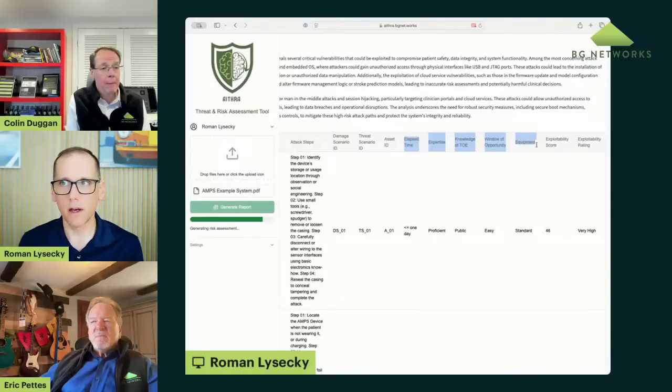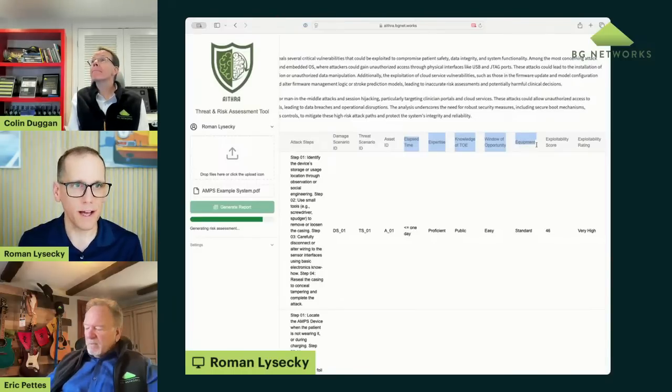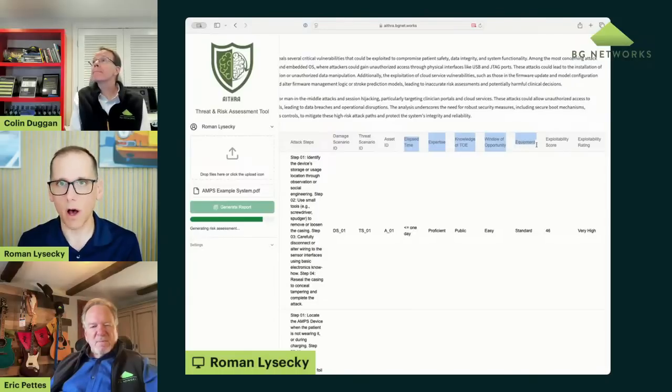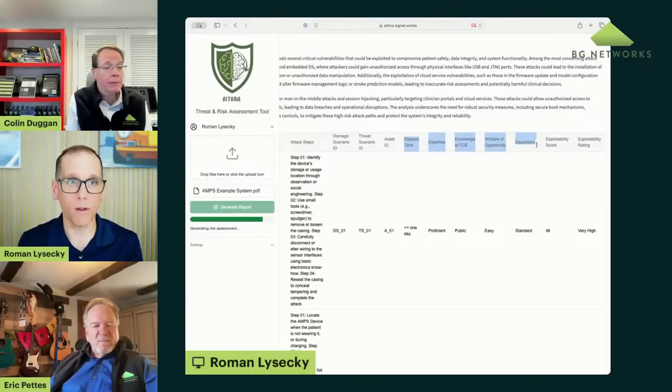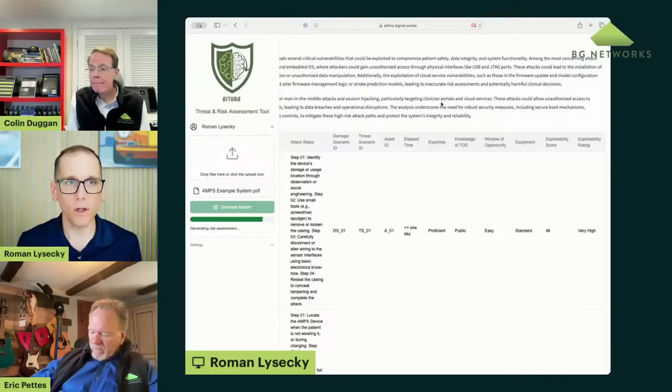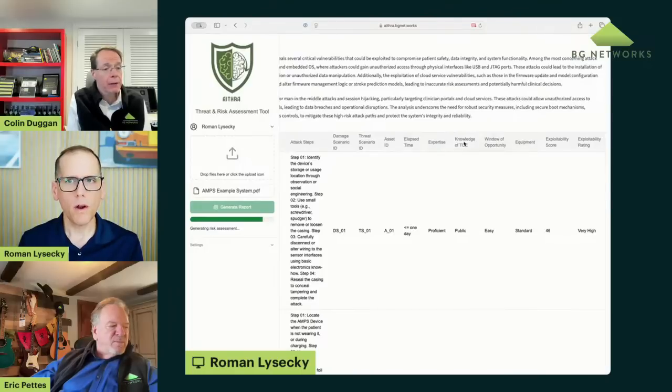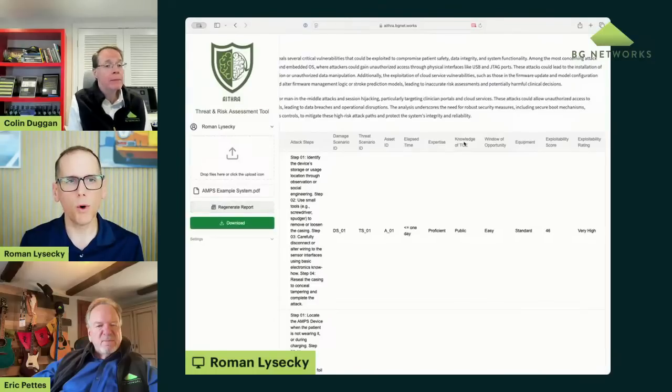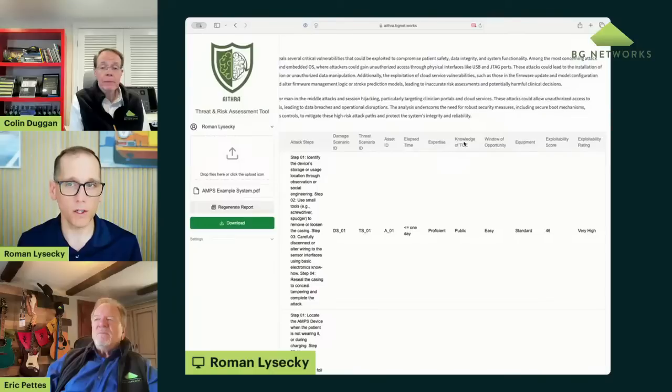The elapsed time is, how long does it take to actually develop the attack itself? Do I need to write custom software, and how long would it take me to develop that software? Then expertise: what level of expertise is required for the attack? Can a layman do it just by following some script and get in, or do you really need deep expertise of how a JTAG interface works? What knowledge is required? Is it only publicly available knowledge that you put on your website, or does it require some confidential information that would only be known if you have access to restricted information?